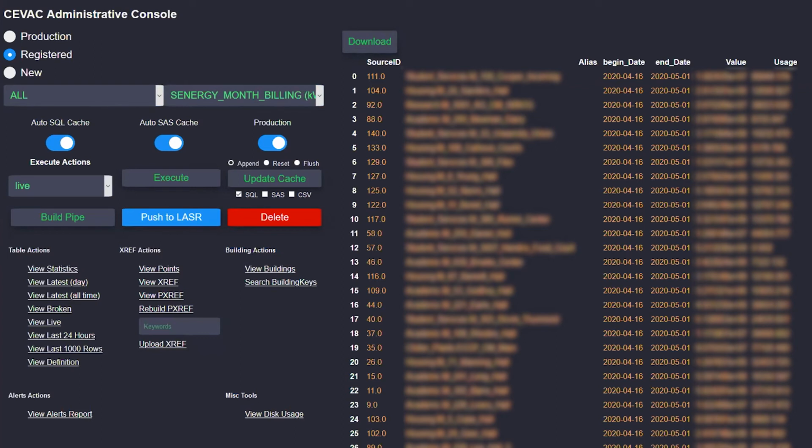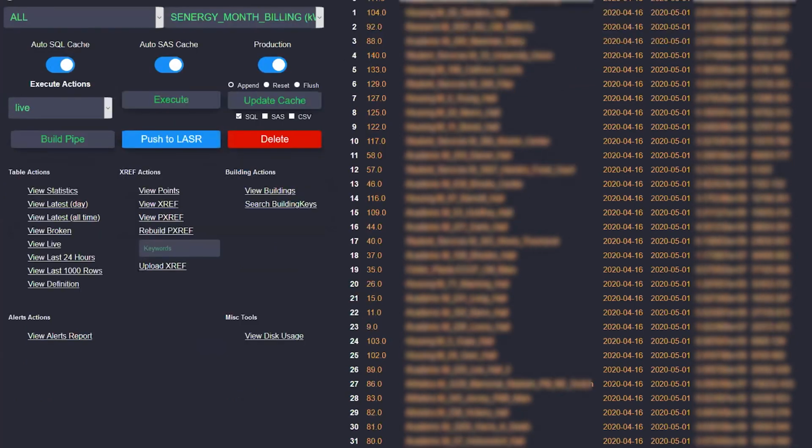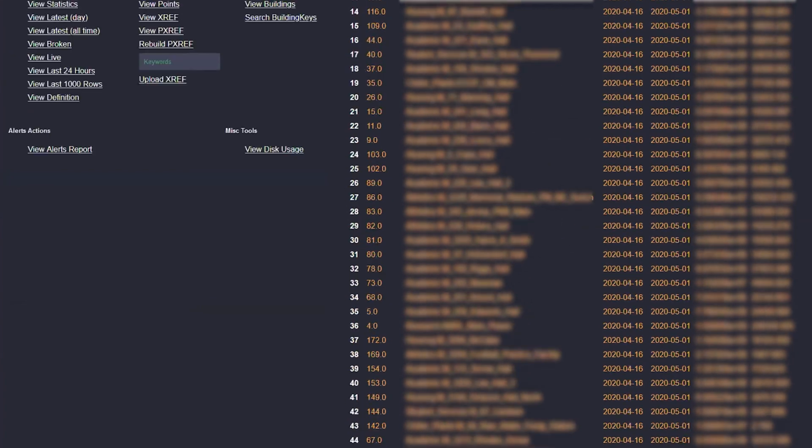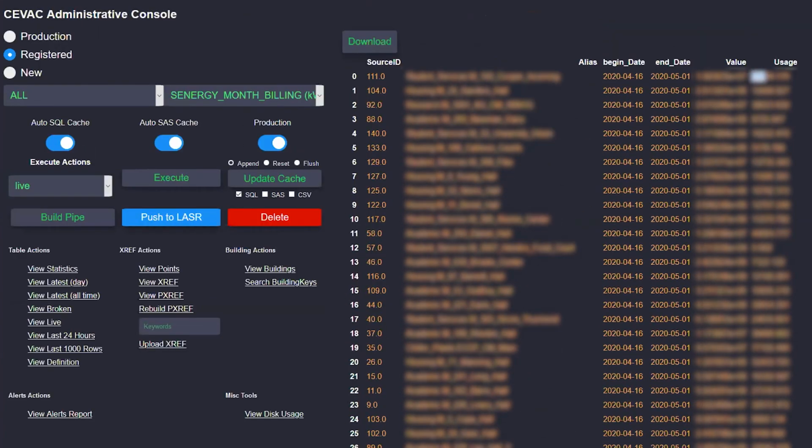So in this case, we have the fully qualified name of that meter. So this would be a Cooper meter. Here's the ID for that. And the billing period begins at midnight on the 16th of a month and ends at the very end of the 15th of the next month, or in this case, the latest in the month up until the 15th. So if I go down to March, you can see it begins in March and ends April 15th. Just like that previous data set, we can see the monthly from the 16th to the 15th usage, as well as the running total that the meter set up until that point.